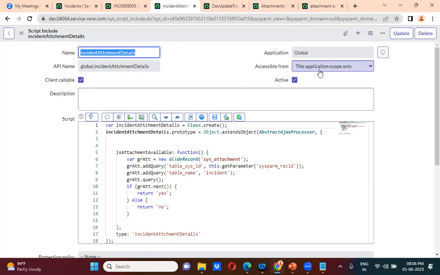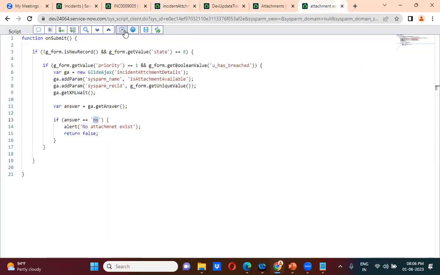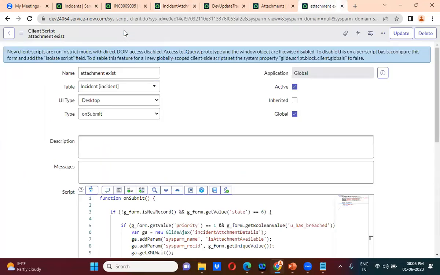Whatever we have written will only work from the form. If you are creating records from Salesforce, this will not work. This client script will not work in Salesforce. That is where the before business rule will come into the picture. A before business rule will run before the data is submitted into the database. Let me just deactivate this client script here. Same requirement, I'm going to achieve it using a before business rule.